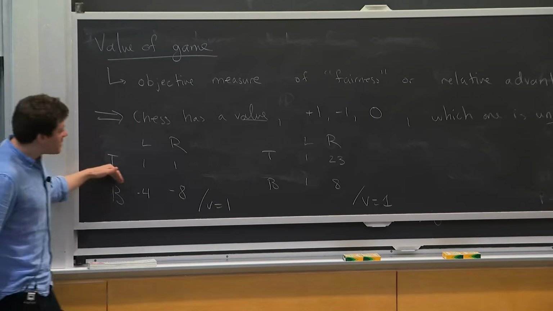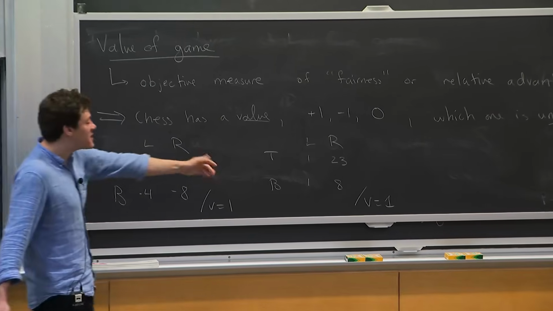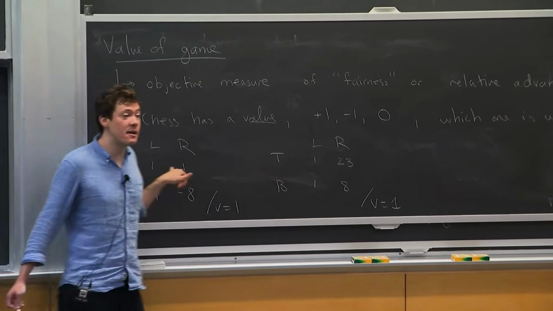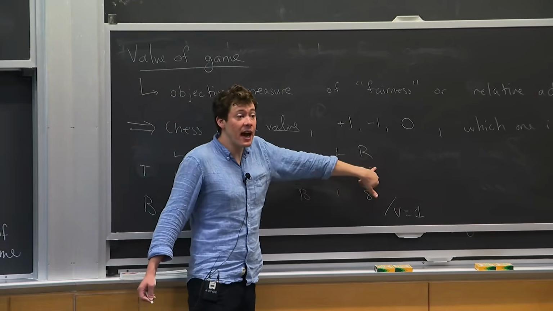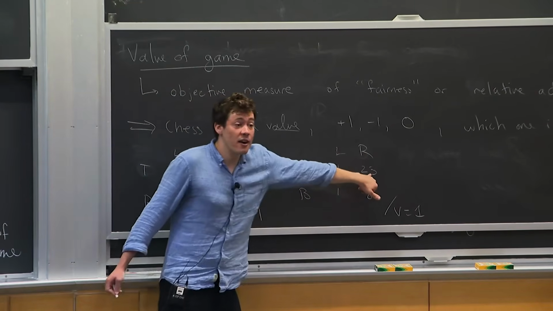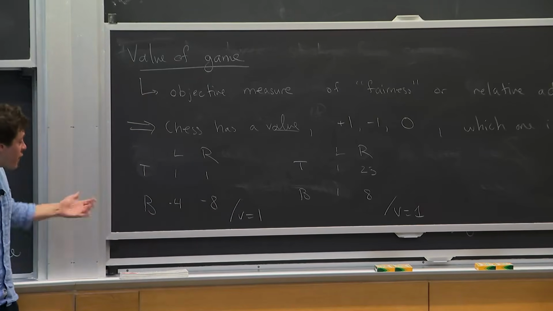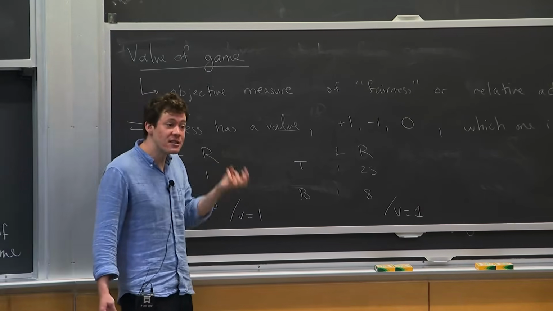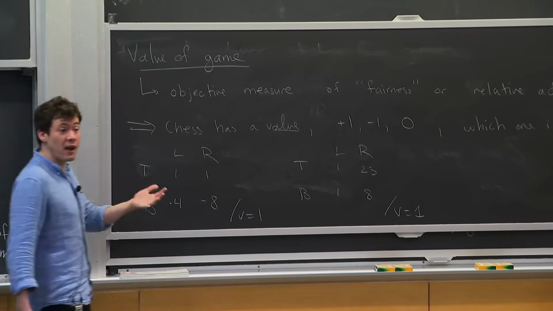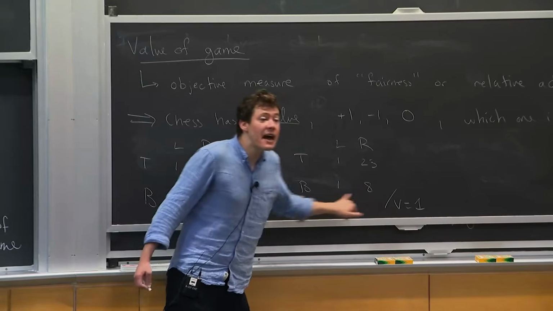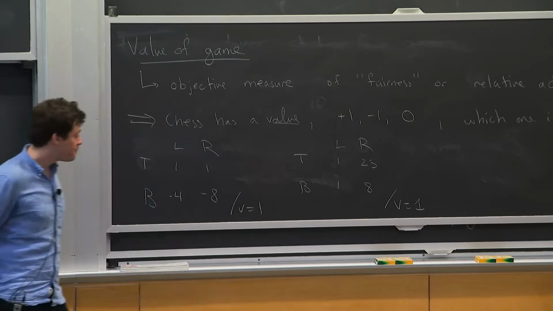So here, we see the value is 1. Now notice an implication of this. If we looked at these two games, if you just sort of stared at them at first, you would probably say this game is so much better for player 1 than this game is. Because if I look at every cell, the payoff is at least as high in this game, and sometimes a lot higher. 8 is a lot bigger than -8. 23 is a lot bigger than 1. But von Neumann's theorem actually tells us, no, each of these games has some objective value that captures the relative advantage of player 1 and player 2 if people play optimally. And in fact, these two games have exactly the same value, even though a lot of the payoffs seem a lot higher in this game.